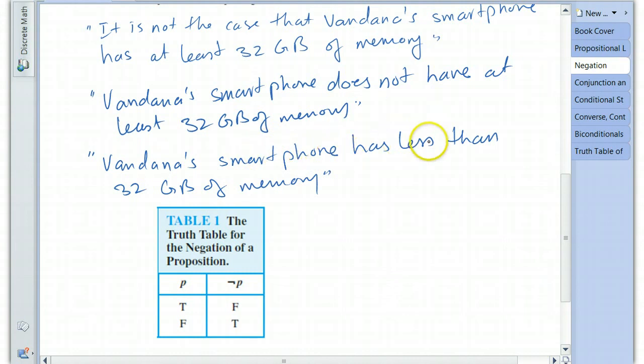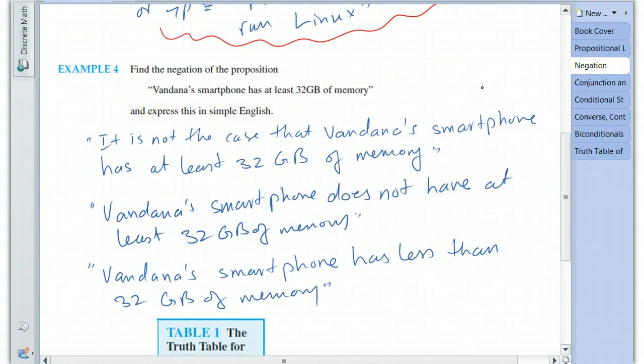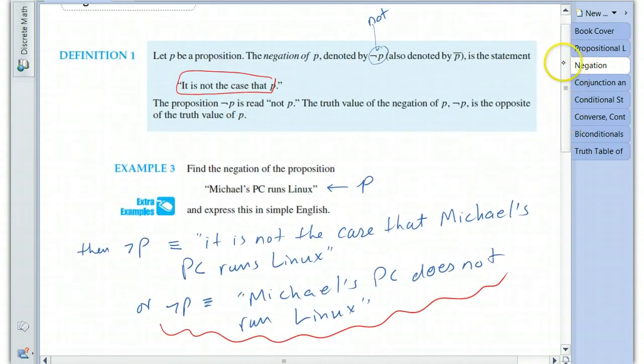Now notice that all three statements are logically equivalent, and all three are the negation of the first statement given in example number 4. So let's say you don't have a strong command of the English language. The best way to negate a proposition is by applying the definition directly and affixing "it is not the case that" to the proposition that you have.